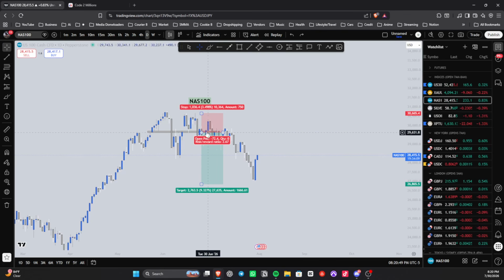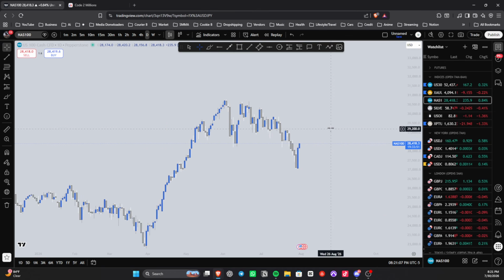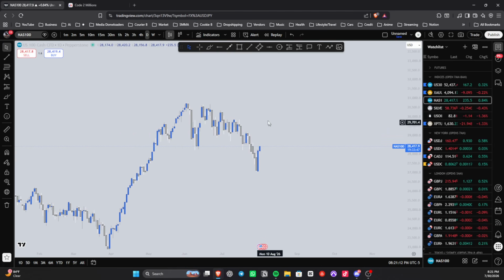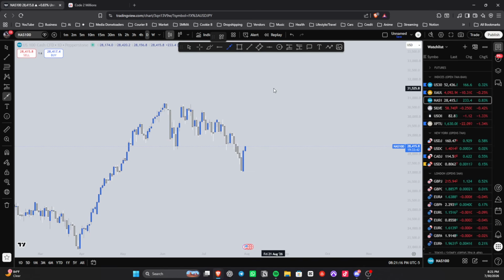When was this? This was June 26th. Yeah, that's almost a month ago. I was trying to tell these NAS and NQ traders, if you look at the daily time frame, this is what's good about being a swing trader. If you're looking at the daily time frame with a trained eye, me personally, I can see a high in the market, I can see a low in the market.